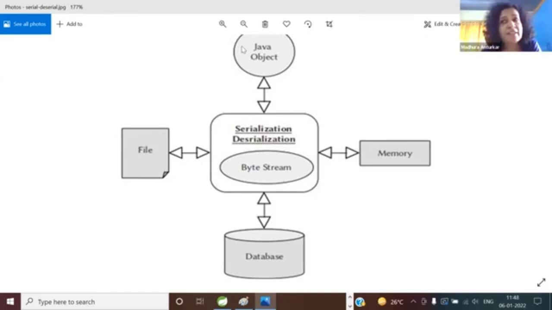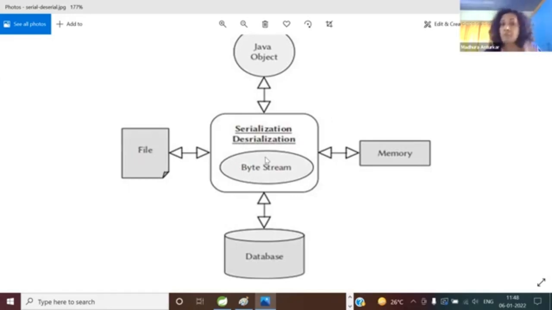Answer is only the state. What is the state? How do you define the state of a Java object? Is it static data members or non-static data members? Instance variables means non-static data members. So you will see it is only the state of the Java object which will be extracted. And of course, there will be some metadata information that I will discuss later. And that will be converted to binary and written to this binary stream.